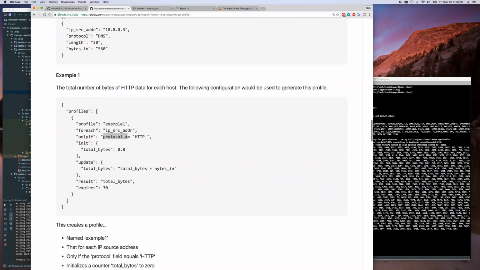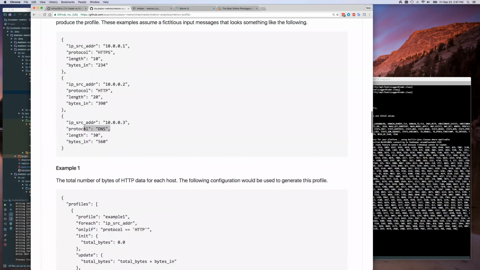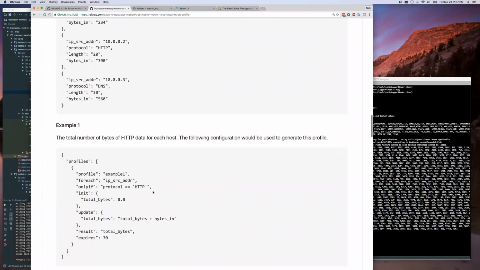And we generate the profile only if the message has a protocol field that equals HTTP. We have lots of different data streaming into Metron, so we need to whittle that down to just the information that you want to profile. In this case, I'm only looking at HTTP information versus, say, DNS or secure HTTP.